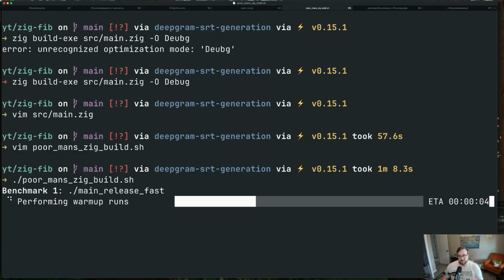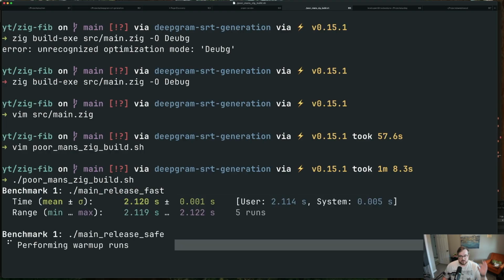You get full safety checks like bounds checking, integer overflow detection, invalid pointer usage checks. You get your debug symbols, so if you happen to have a stack trace that you run into, it'll hopefully be easy to follow or easier to follow. And you get compatibility with debuggers, which is extra nice. You also get no optimization, so your programs are going to run slower and the binaries are going to be larger because the compiler's not optimizing anything for you.